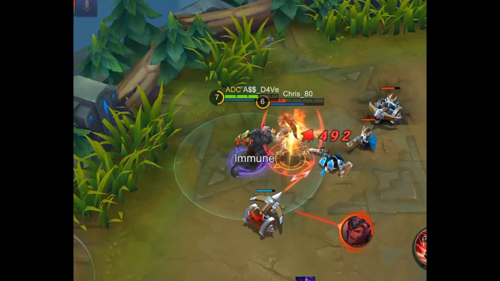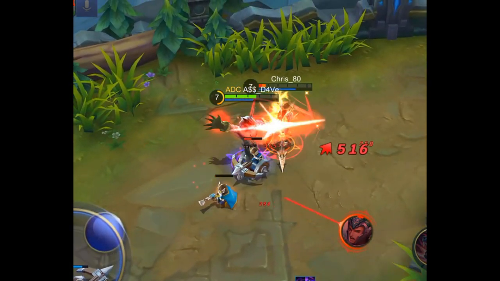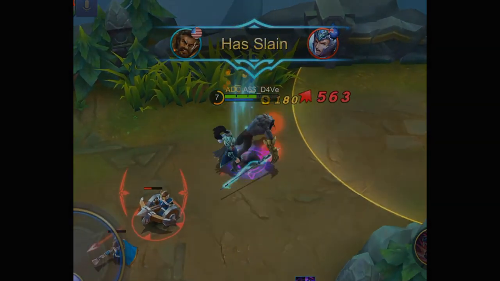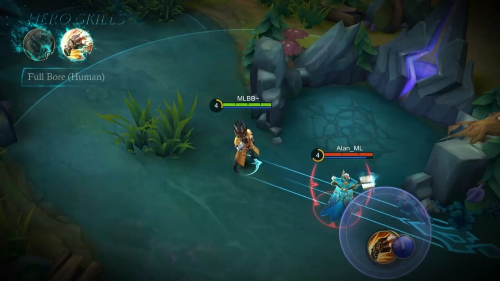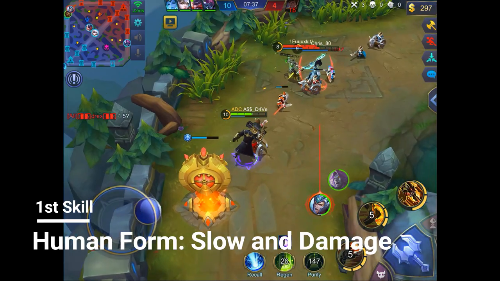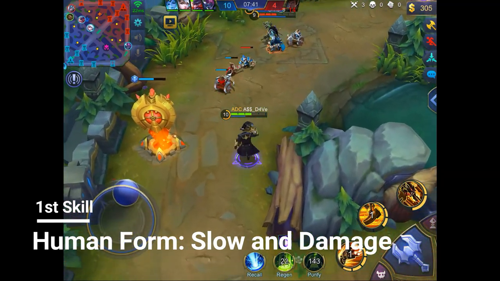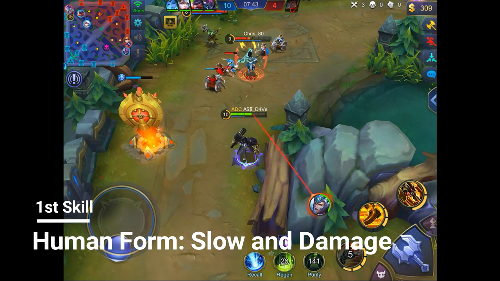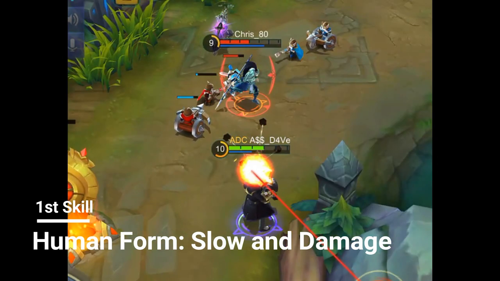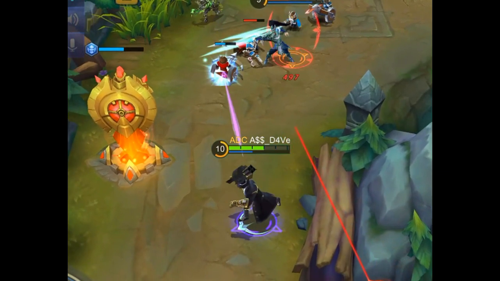And you will notice in game that he will be able to shred enemies to pieces once they drop under 40% HP. In human form, Roger's first ability will rapidly shoot twice, dealing a certain amount of physical damage in total. The first shot slows the enemy and the second shot does the most damage, and if it hits, it will also reduce the enemy's armor by a huge amount.